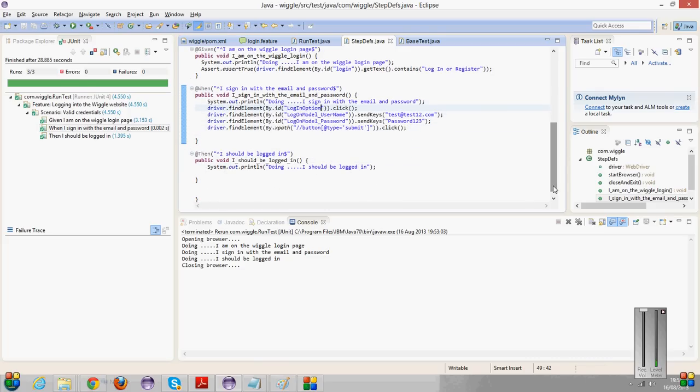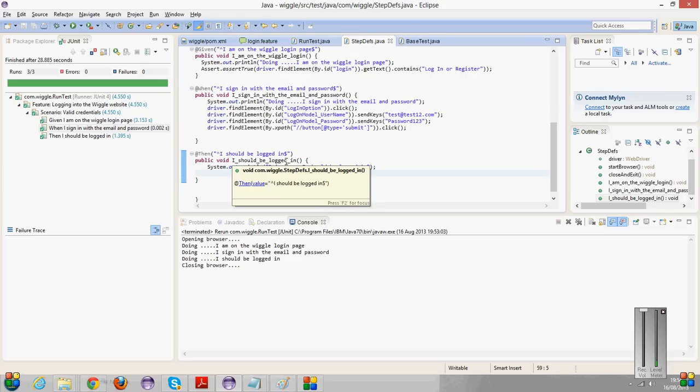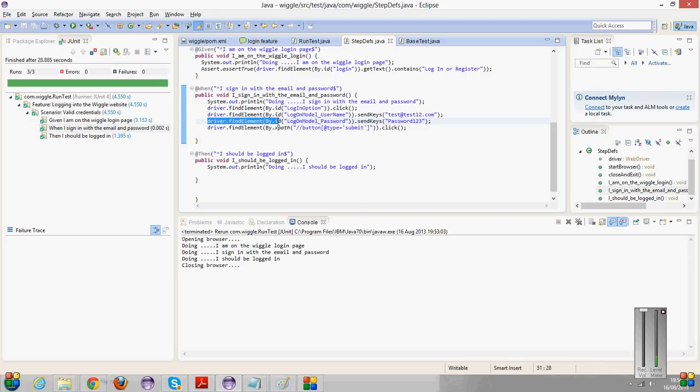We need to verify that the particular sign out link is present or not. For that, what I can do is use the direct isDisplayed method. From a business point of view, you should be logged in, but technically, from a tester's point of view, how do I verify that? I verify it by making sure that the sign out link is there in the UI. Obviously, common sense says that if you're not logged in, you don't have a sign out link. You should put a little bit of testing knowledge behind that.